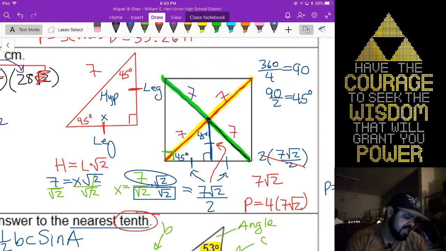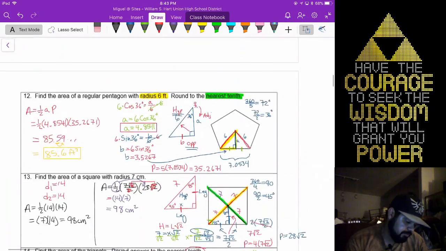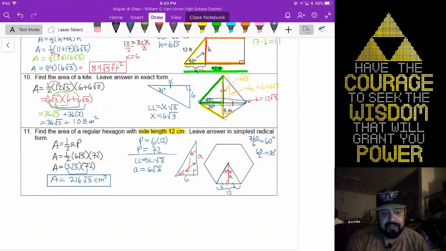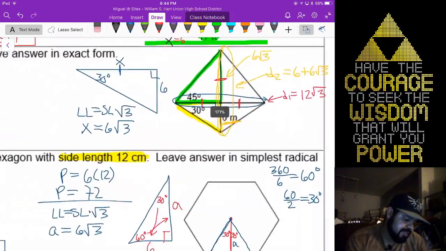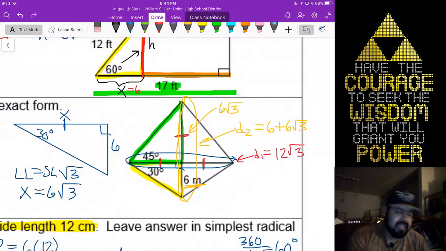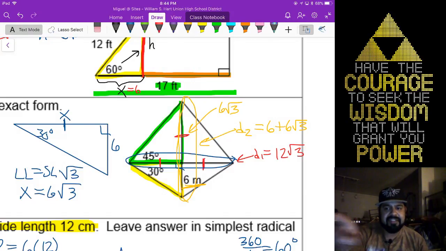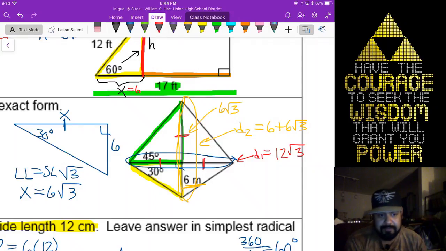Yes, we could. I don't think I did that one yet. Actually, we did do it earlier, Jafet. So we can kind of talk about it again. It's mostly a mathematical thing. So again, right over here, I've created the special right triangles. So you only have to do the work once, Jafet. You only have to solve for that one side of x. But you have to remember that this side here of 6 rad 3 plus the other side of 6 rad 3 is going to give you the 12 rad 3, which we wrote as diagonal 1.